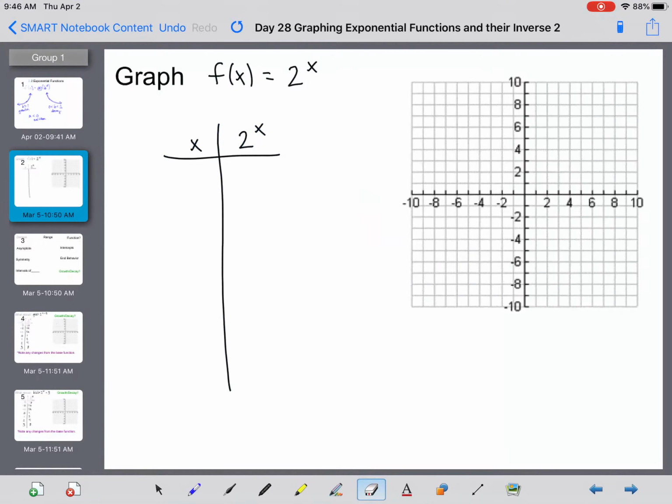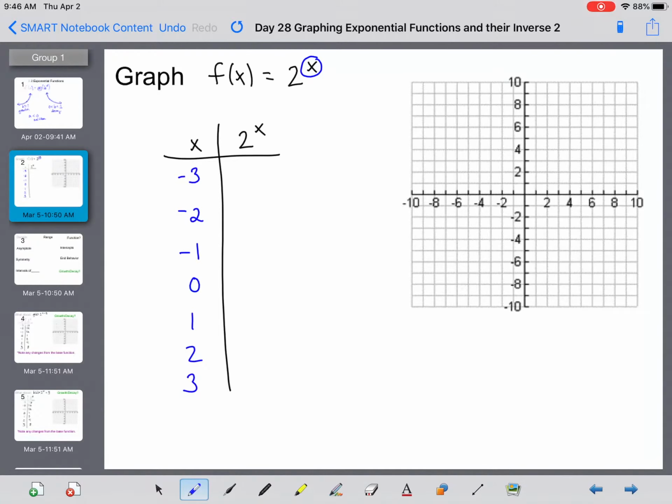All right, let's take a look at a really basic exponential function. So we're going to graph f of x equals 2 to the x power. And the way that we're going to do this is we're just going to set up a table of values. So notice our exponent is actually our variable, so that's what we get to pick our values of x for. And I'm not going to get too crazy. I'm just going to pick some positive x values, I'm going to pick some negative x values, and I'm also going to pick 0. And I just want to see what happens with this function.